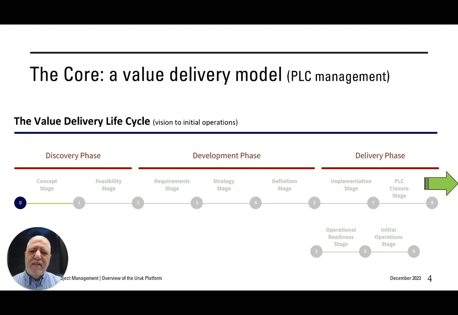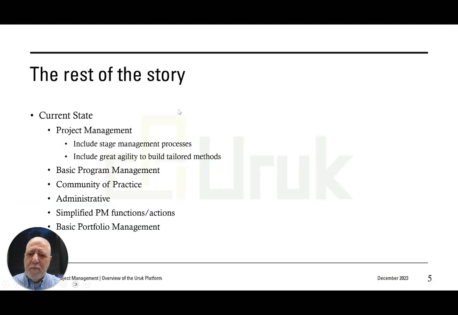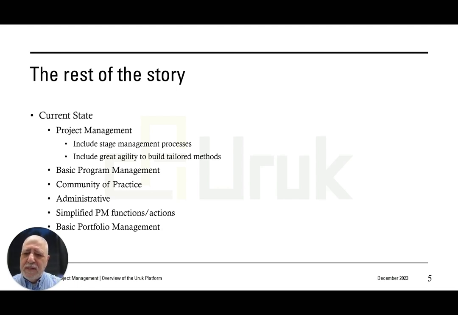What we call the standard model is a model that is adaptive. The value delivery life cycle for your project would most likely be different — we can tailor it, meaning we can reduce or increase the number of stages and stage gates, change the content of stage deliverables, and change the criteria for the stage gate. We have the project management methodology built in with all the stages, stage gates, stage deliverables, and all that information. It's not just a tool — it's a comprehensive solution. Based on our great agility to build tailored methods, we currently have about 50 tailored methods built in and can build additional methods on demand within hours or days. If a client has their own process, we can build it for them.